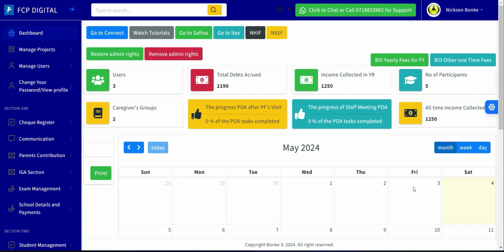This is just a short tutorial, a guide on how you can do two things with regards to the staff appraisals. Number one, you can edit your goal. Maybe you set a goal and found that it's not SMART, so you may have the opportunity to edit it. Number two, adding what is in your JD.